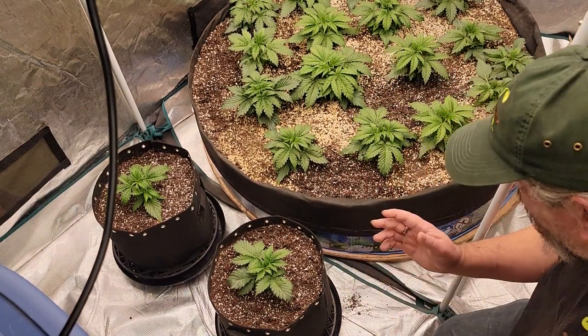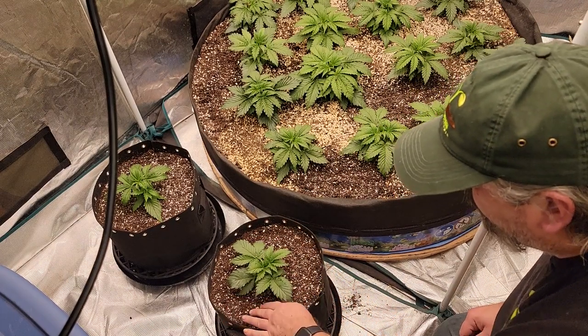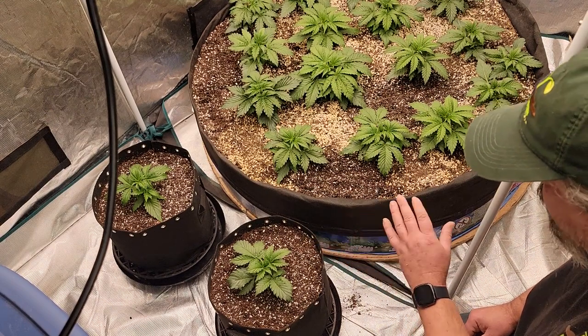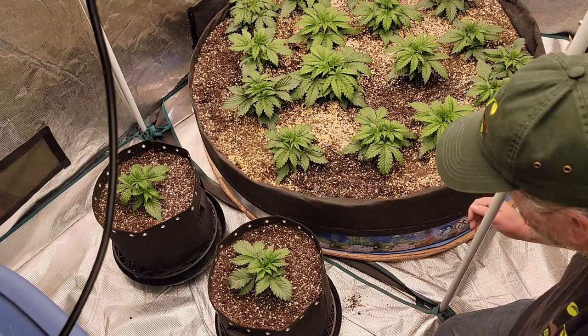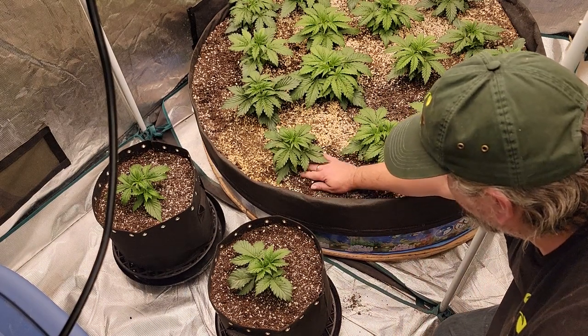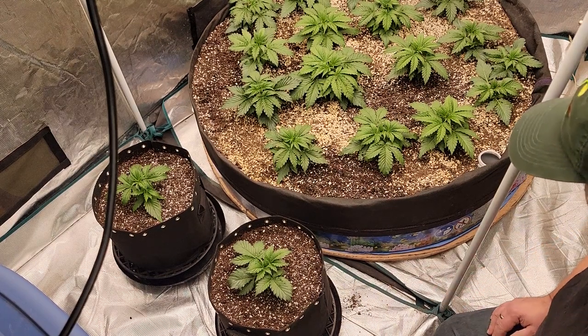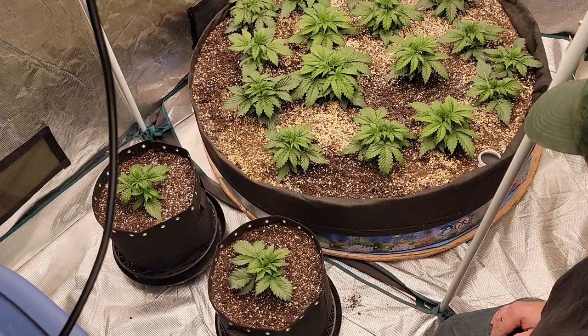And it may work out, it may not. The last sea of green we did with photos, I flipped those at 12 days, and that did pretty good. Again, not saying that that's absolutely the best way to get that much yield out of a 4x4 section, but it did work out very well, and it was super easy. So we're just going to continue with this and see how this one turns out.